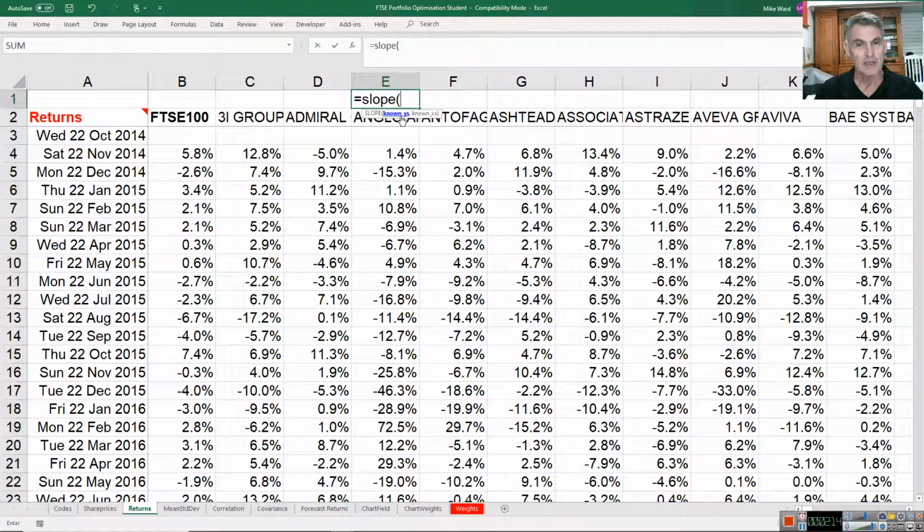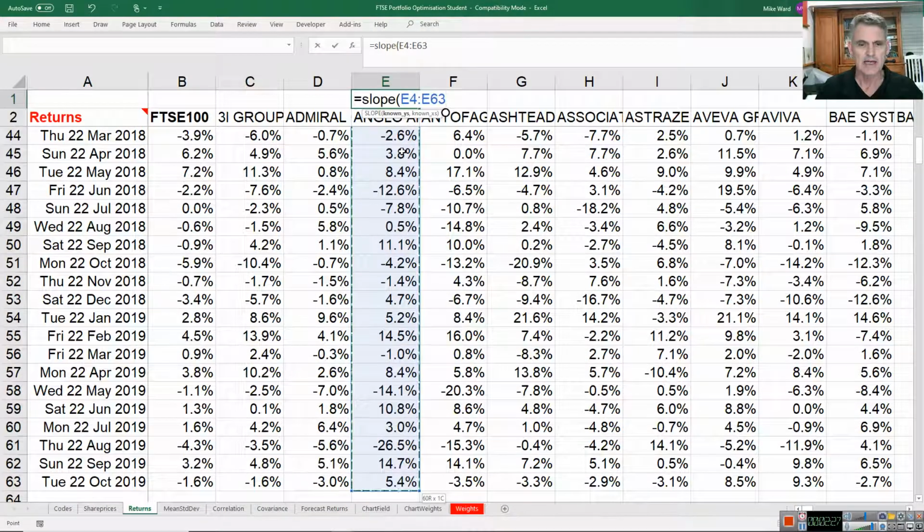If you put in the brackets, it says, what are the y's? Now this is where you have to get this right. The y-axis is the vertical axis, and that is going to be the share. So I'm going to highlight, notice not prices, but monthly returns for Anglo. And if I then put a comma in here, it's going to ask me for the x's. The x's, what did the index do?